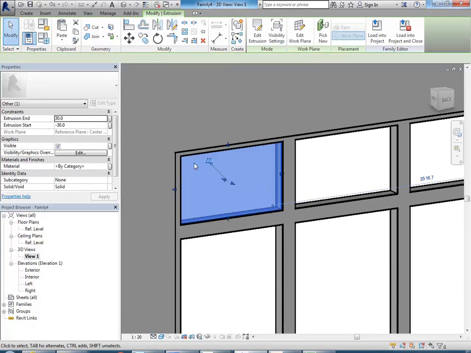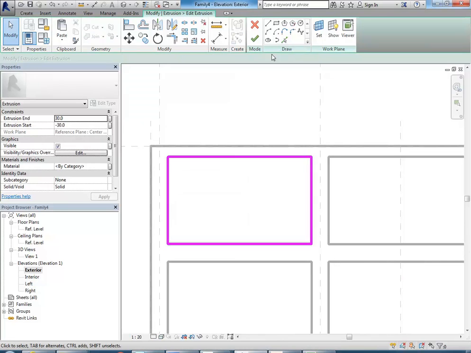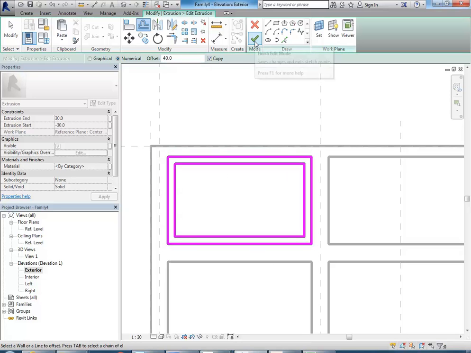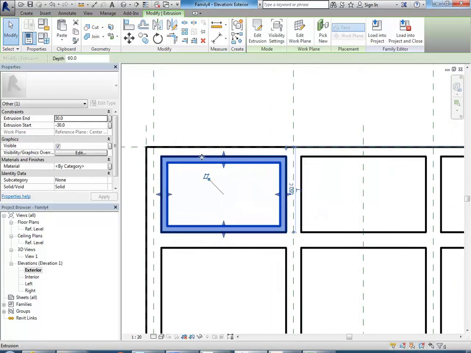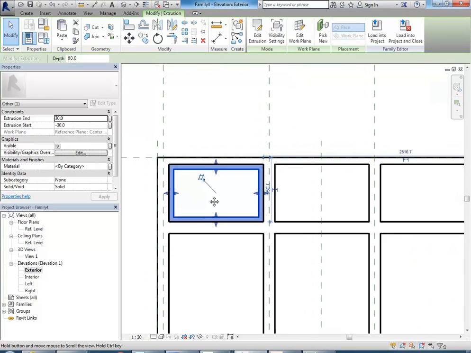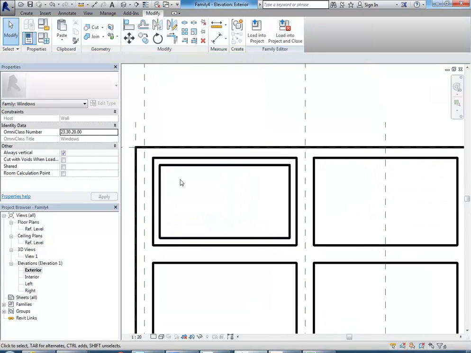And to put a hole in an extrusion, remember, just like before, when I go to edit extrusion, I can offset that rectangle using my 40 mil measurement inwards. Okay, so I won't go through all the locking, but if you want to make sure it's adjustable, you'd have to put in dimensions and lock them. But just to save time, I'll leave that for now, so you don't have to watch me do all of that. And I'll go right ahead and put the glass in.